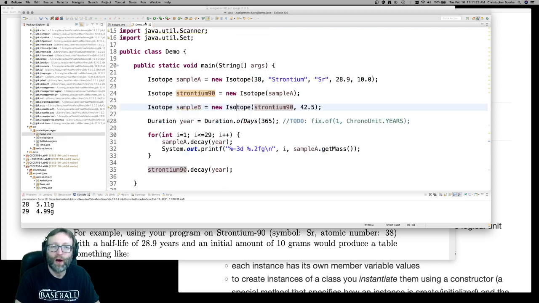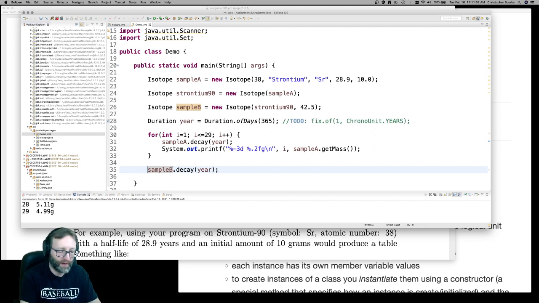Right? And now over here, I have my sample B, which has 42.5 grams, and I'll go ahead and decay that one now. In 1 year, I should have, I don't know, a double decayed amount is equal to this.